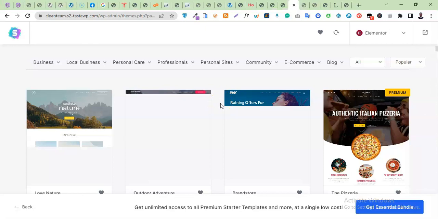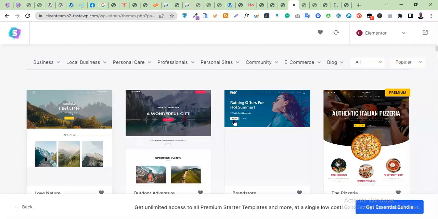Let's assume that you want to build an e-commerce website. There are e-commerce websites here already that you just import. Then you start seeing the features that you don't want, you take them off, and you keep the features that you like. Then you add extra features. To save you time, all of these websites have been set up properly.